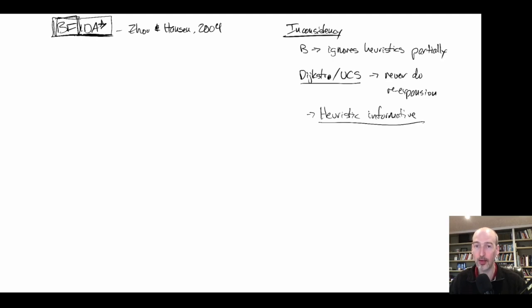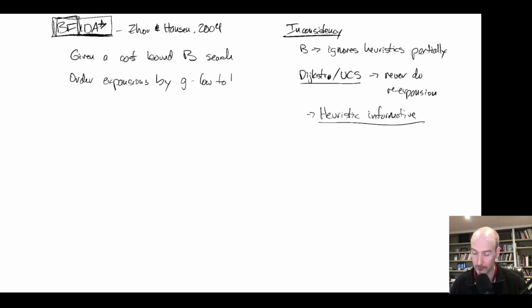So this is the idea. Given a cost bound, let's just call that B, we want to do a search. As I said, this could be an IDA star search, or some other search. We're going to order expansions by G, low to high, so this is going to be a breadth first search.